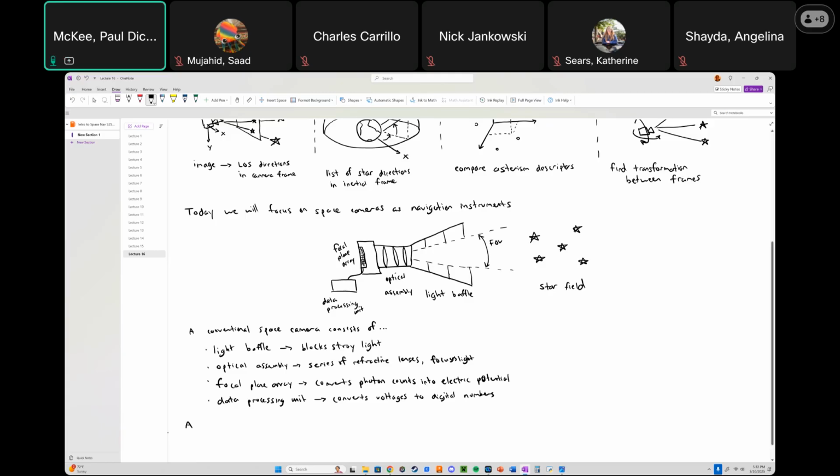And then an image is a matrix of brightness values at each picture element, which is a pixel.